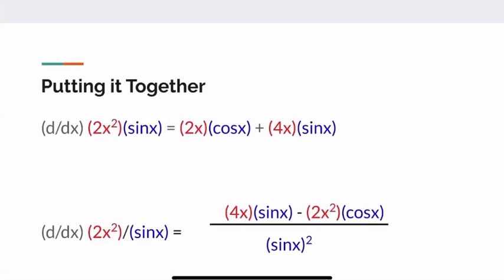And then here are examples using not all of the rules, but using the power rule and the product rule, and then using the power rule and the quotient rule. Basically, it's using 2x squared rather than 2x, and we just multiply by the exponent and then subtract 1 from the exponent, which gets 4x, which you can see in the derivative of the second term in the first example and the first term in the second example.